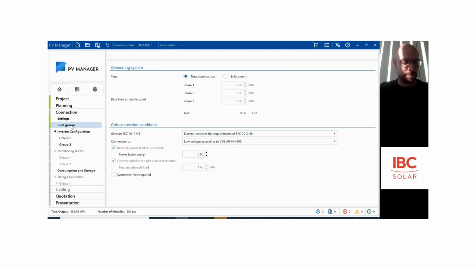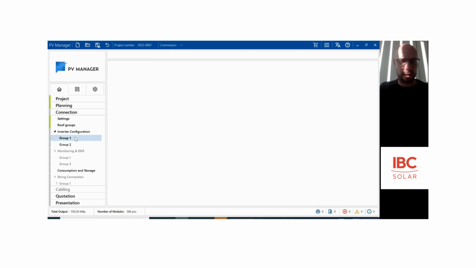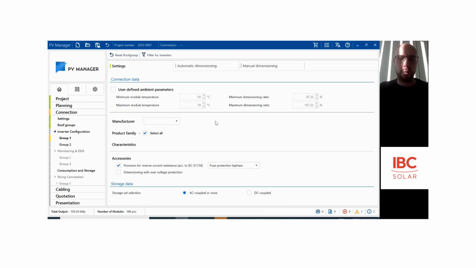Here we can work on the dimensioning of the PV system with 1, 2, or 3, or all the inverters you need according to the modules you have in the planning menu.